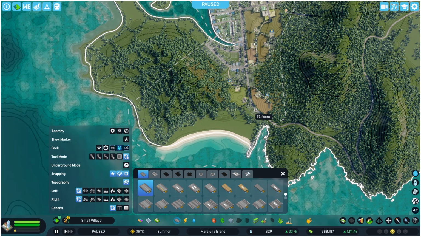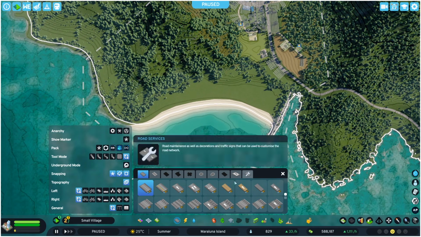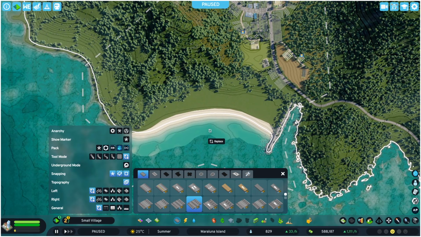I think I will just connect to this road for the moment. And that way we can at least get some zoning in here as well. So let's get started on that. Once again, we're not going to be using any massive roads over here. None of these are going to be main streets. This is just a little small town for the moment. So I'm going to be mainly using the custom 2-lane road without markings. That is literally identical to the 2-lane road, except it doesn't have that yellow line in the middle. And we're also going to be using some alleyways, some one-way alleys, and some alleys with parking as well, potentially. So yeah, let's get drawing.